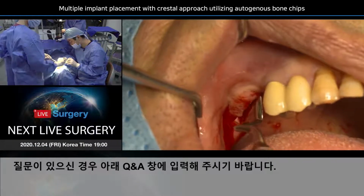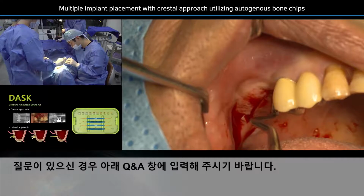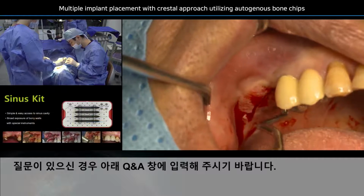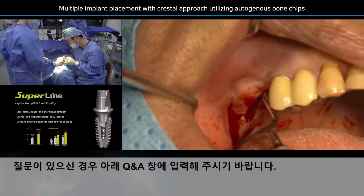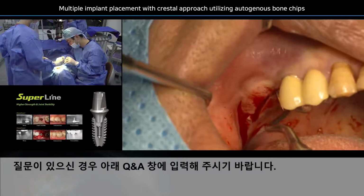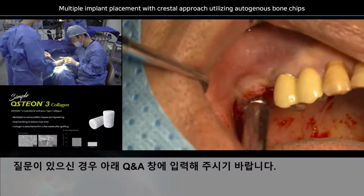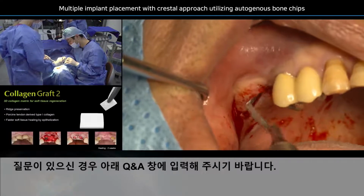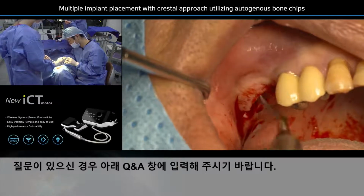You follow the flap and then cut the periosteum. If the soft tissue has inflammation or infection, it is very difficult to properly cut. So this Orban knife helps you to properly cut the periosteum. Do you see that the Orban knife is going deeper and deeper, moving back and forth, right? So you do not really retract the whole flap, but you create a space to put your periosteal elevator. So you reverse the Orban knife and you approach the palatal aspect. You do the same thing. You go back and forth, and properly detach the periosteum.